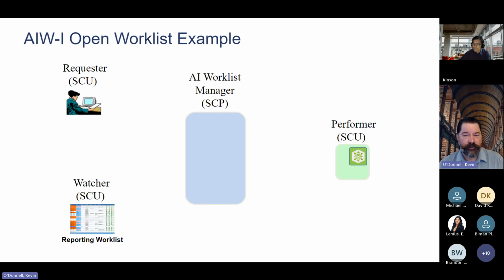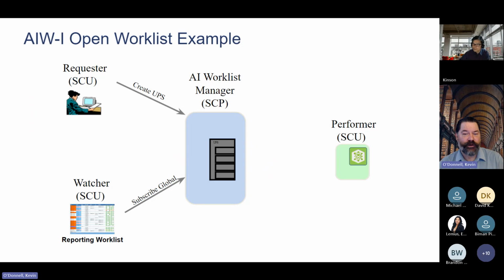The idea is a generalized work list manager, so that as a study is performed, and this hospital's policy is to run lung nodule detections and coronary calcium detections and whatever on each study that is a lung screening study, for example, the requester will basically create what we call a UPS. That's the DICOM structure for one of these work list items that says, here's the study, here's the patient. I want a lung nodule detection run on this. And here's where I'd like you to put your output.